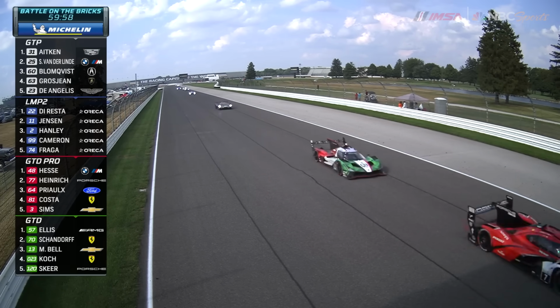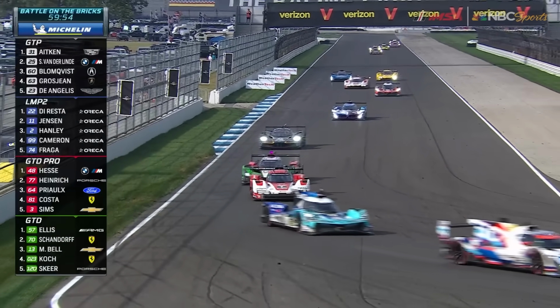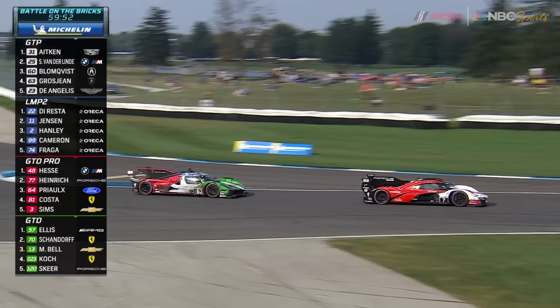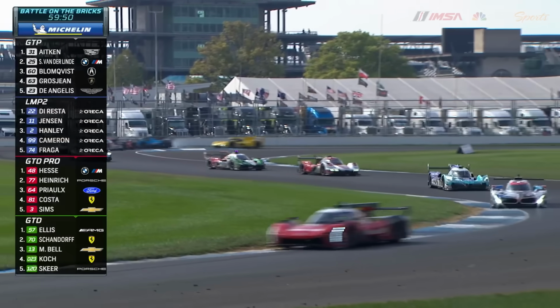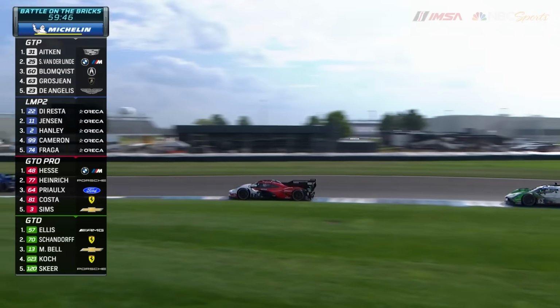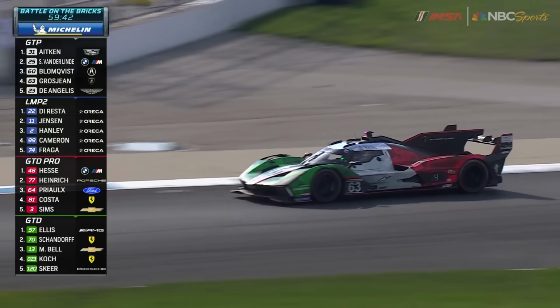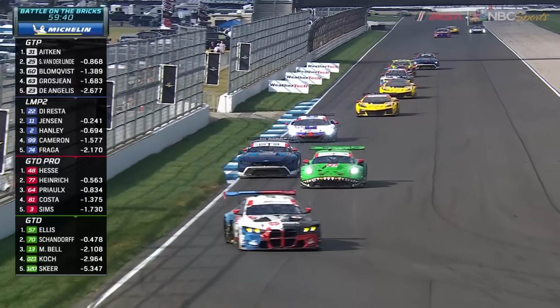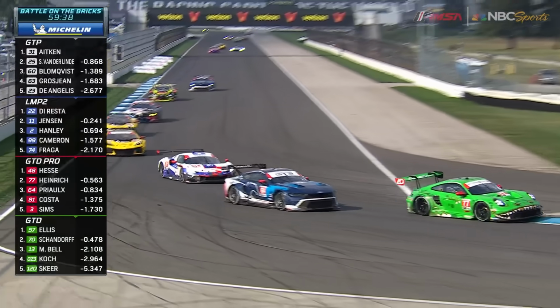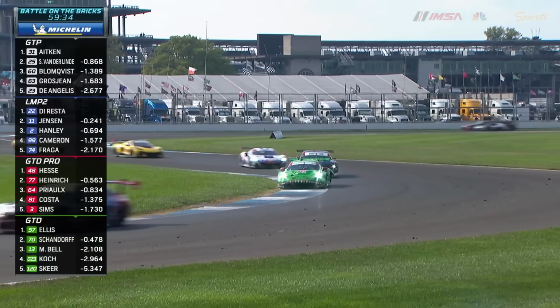Campbell is behind van der Zande, three back of Grosjean. I think Grosjean may have gotten that radio call because right there as they started to come to the chicane, you know how hard-nosed a driver Romain Grosjean is. Typically, I think he would have gone through there side by side, but he backed off and let that happen. These could be the most important laps of the championship season for Felipe Nasr, despite all these wins he had early in the year. He's got to somehow get back in the game here today.